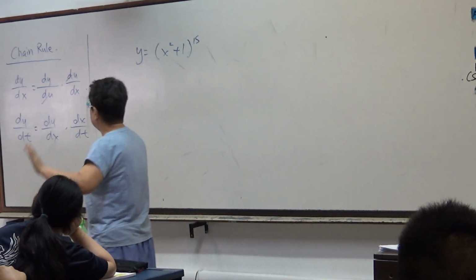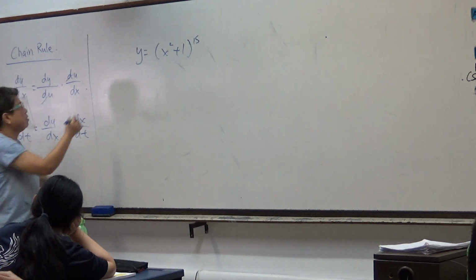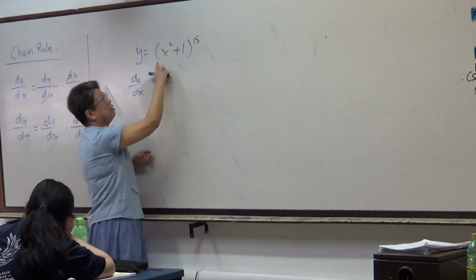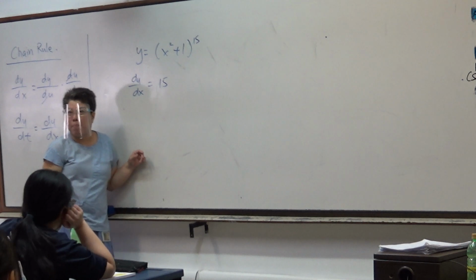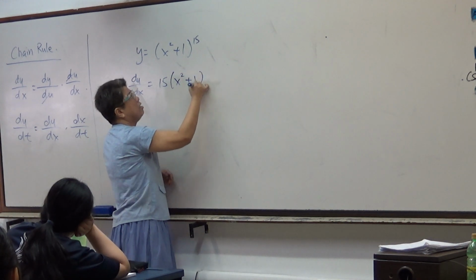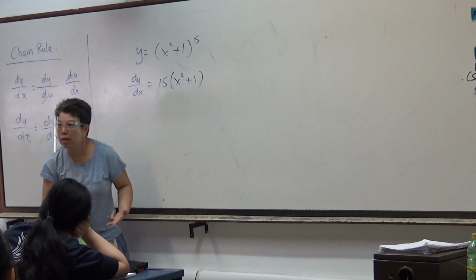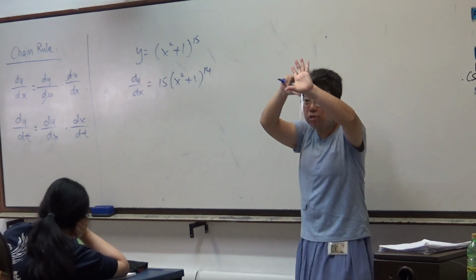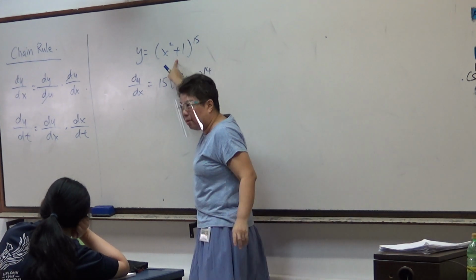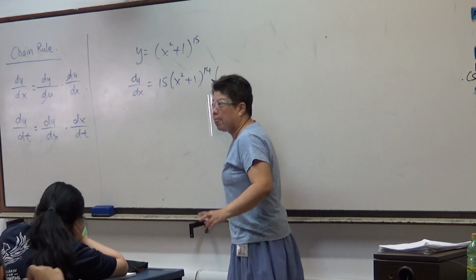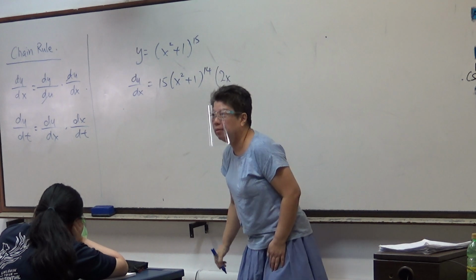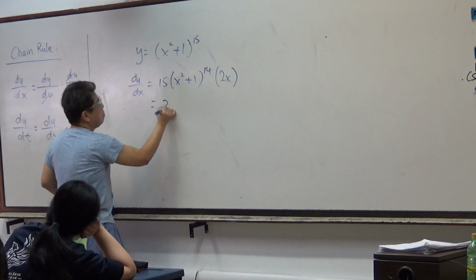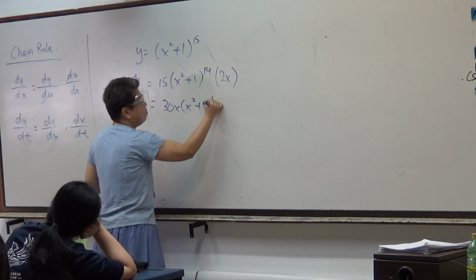Now, all of you look up. Chain rule is like that. I say peel, onion peel from outside, right? dy/dx. Now you treat this whole thing. You bring down 15, correct? Then it's the same thing. You decrease 1, right? You use the same rule. Decrease 1 is what? 14. Very good. This is layer 1. Then after you differentiate the whole thing, you differentiate the inside. How to differentiate the inside? Become 2x, right? Then 1 when you differentiate is 0, right? So this one will become 30x(x squared plus 5) to the power 14. Finish.